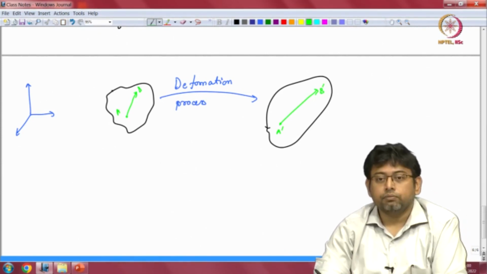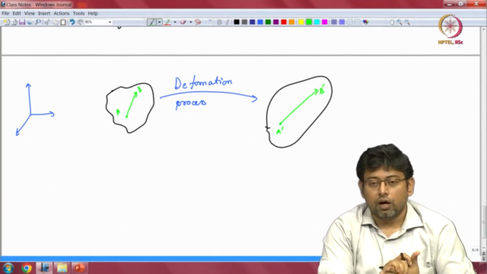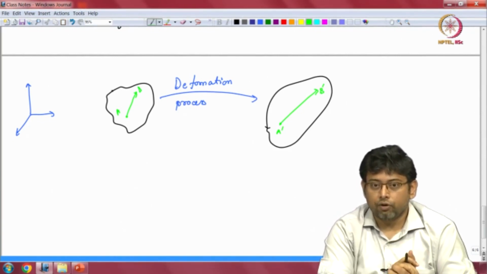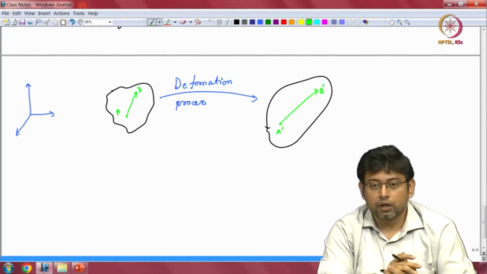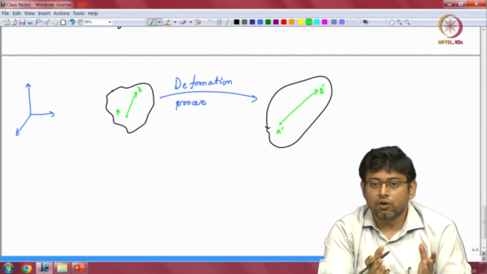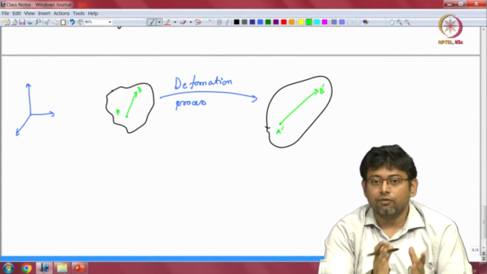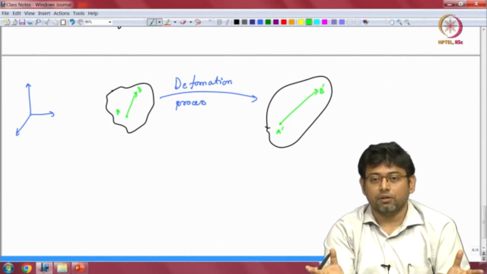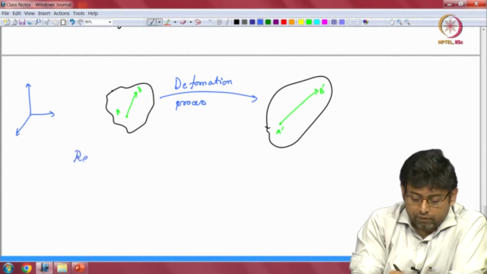Now just like we do in dynamics, everything is relative. So motion of a body is relative. You have to define the coordinate system, the inertial coordinate system with which you are going to measure, let's say, the velocity of a moving body. Similarly, in this particular case, you have to define the reference configuration of the body, because the inertial reference frame is not enough. You also have to define the configuration of the body with which you want to compare the deformation, right. So you have to define something called the reference configuration. So let's say this is the reference configuration.